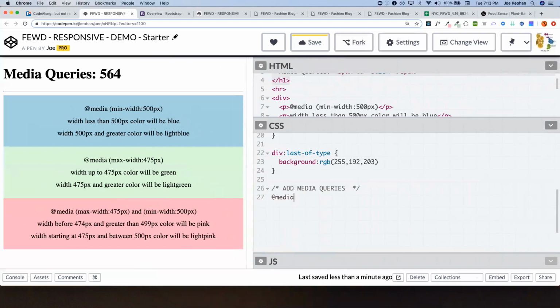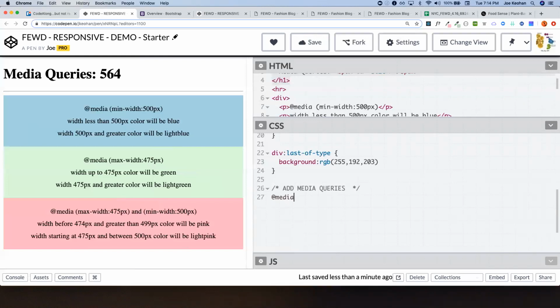The other time we saw at symbol was for what? Yeah, so the last time we saw an at symbol, it was at import, right? And we use that to import what? Fonts, right? That's really what we had used it to do. We imported fonts. Now we're using at media, right? And this is for a media query, okay?